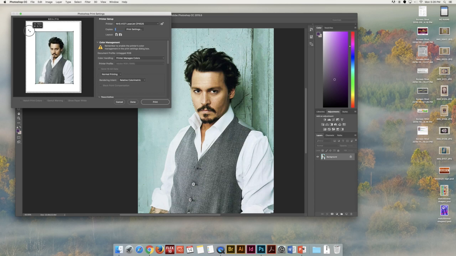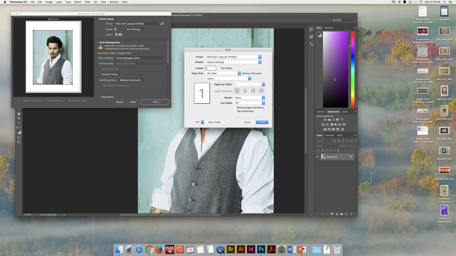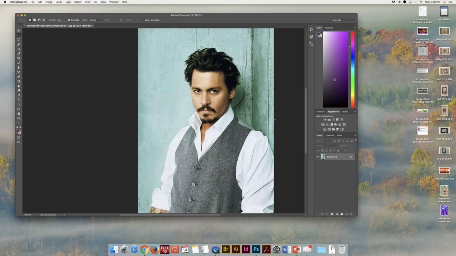So I might go a little bit bigger. I'm looking at about 8 by 6-ish. And I think that's going to work out for me. And then I would just hit print. It's going to ask you some different questions. Just keep hitting print and yes and okay and all of that. Mine, I have it set so it doesn't ask me all the questions, but yours will. Okay, and that is how you get your image.